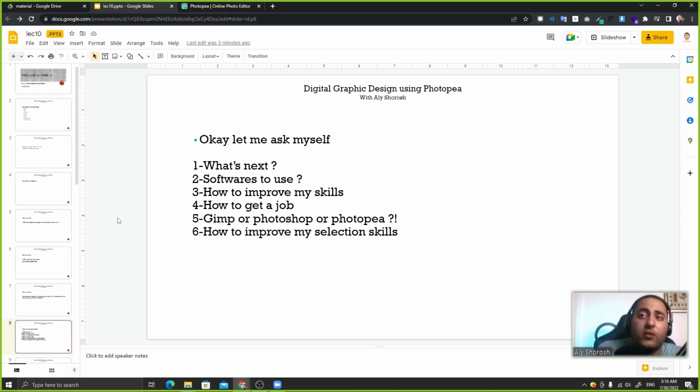Then you can move on to Photoshop. That is if you want to work as a graphic designer or a poster designer or something like this. If you want another career, you can search and see the other software that you will need to learn, and you can learn it.